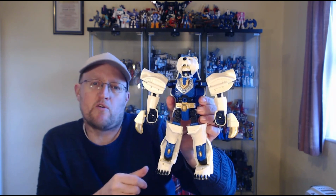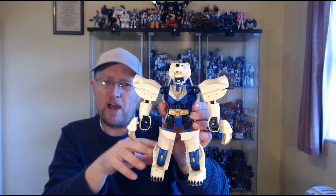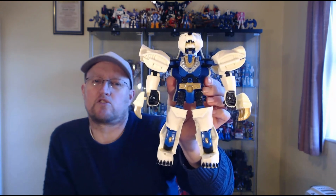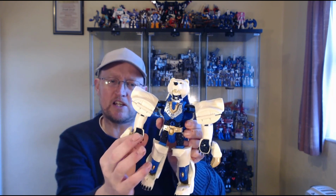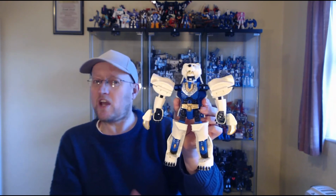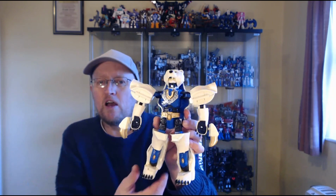He turns into a polar bear. He's very much like a shell former. In robot mode, there's quite a lot of the bear kibble just on show, so you don't see much of the robot tech details showing through, which is kind of a minor gripe that I have on this figure. His articulation's a bit weird, especially on his fists. But he's an okay bot. He's not bad, and there's a few things I would prefer them to have done slightly differently with this guy. But yeah, he's all right.